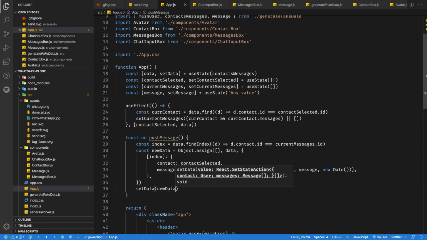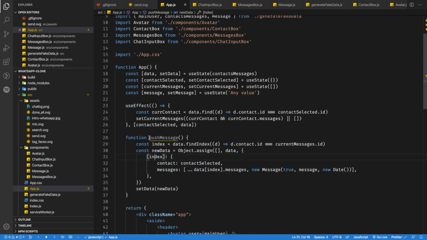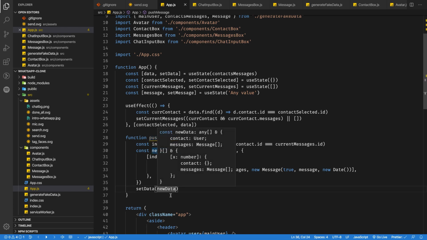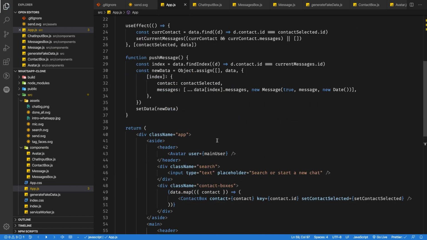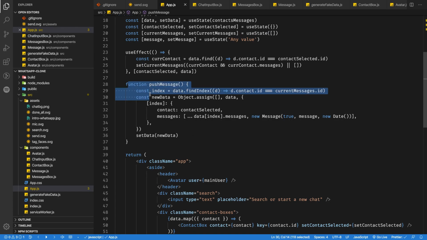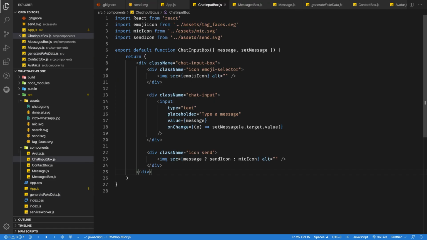So we have our method, but we need to invoke this method every time the user is going to enter new data. So I'm going to pass this to the child, to this component. Push message is going to be push message, and we can now use this in here.